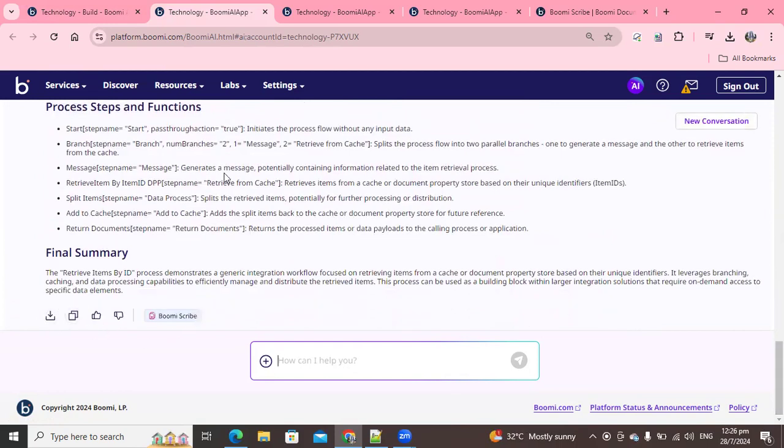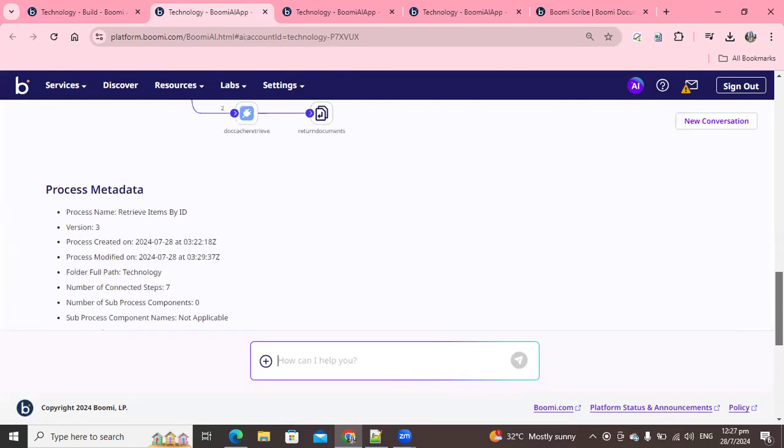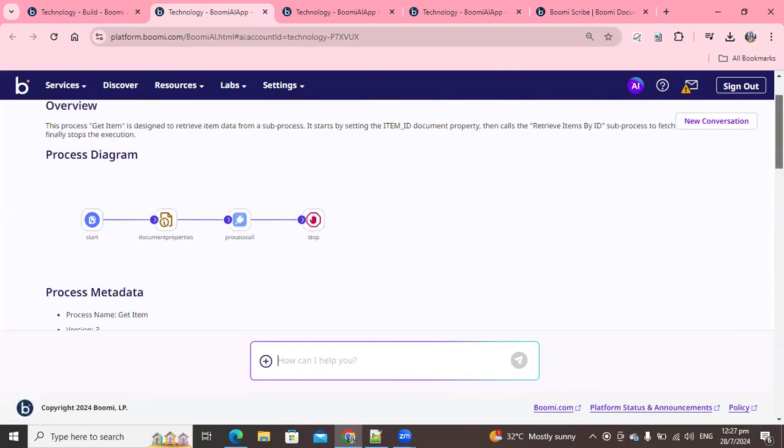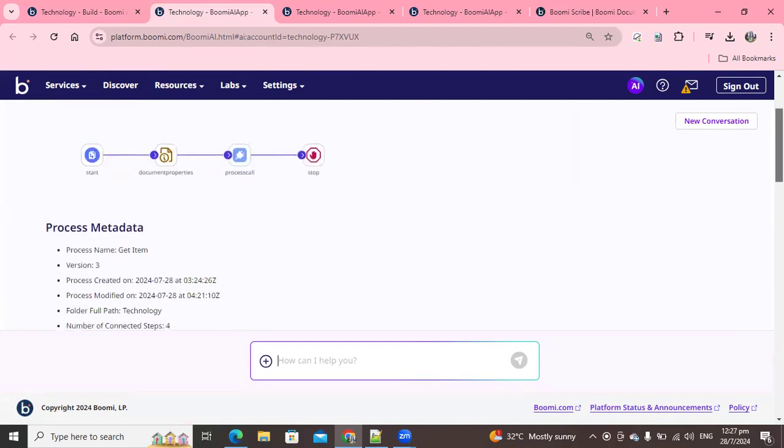So you can just download and embed it. If you want to put everything in one document, you can copy and paste, and create one document for one integration with all the subsections and each sub-process. So that's how it looks, pretty interesting.